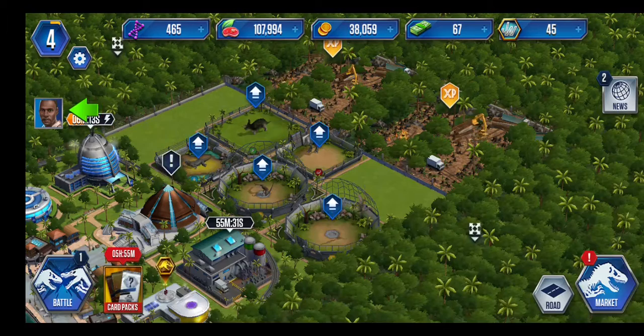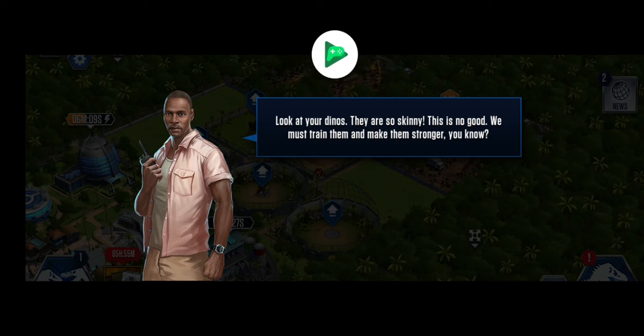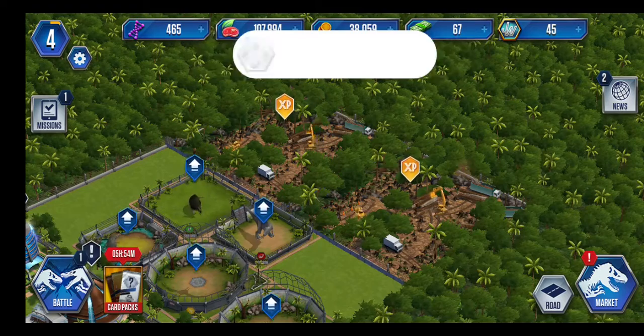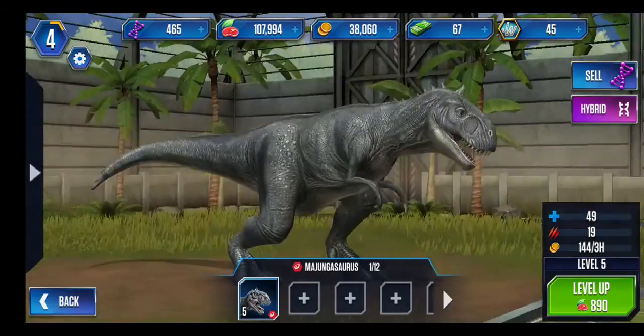Maybe, maybe not. Alright. Look at your dinos. They're all so skinny. This is no good. We must train them and make them stronger, you know? Well, you're only telling me to do the Majungasaur. Boom. I mean, he doesn't look that skinny. He looks normal.